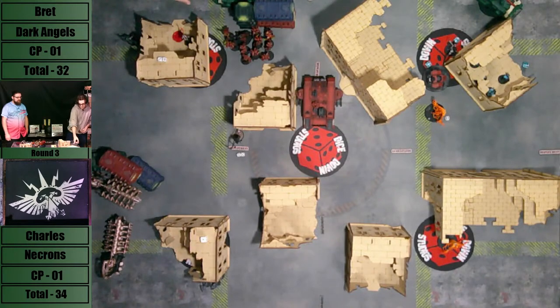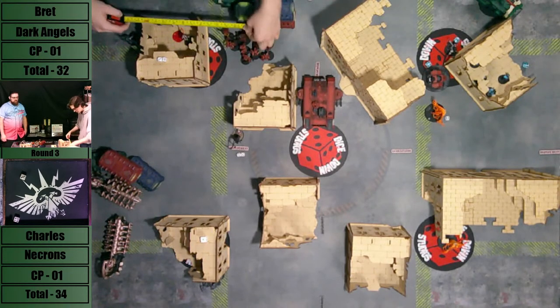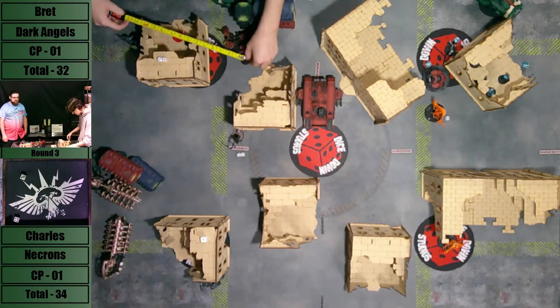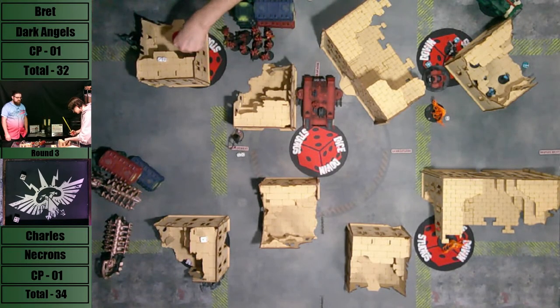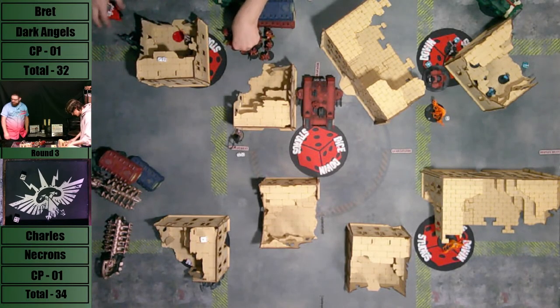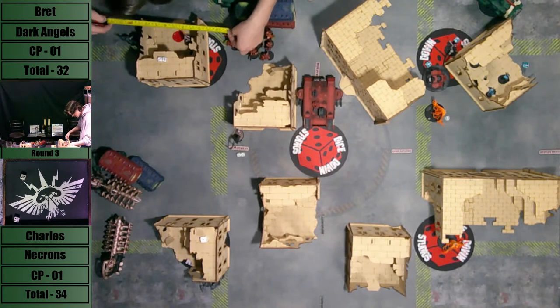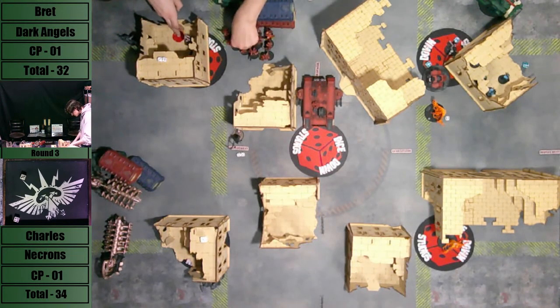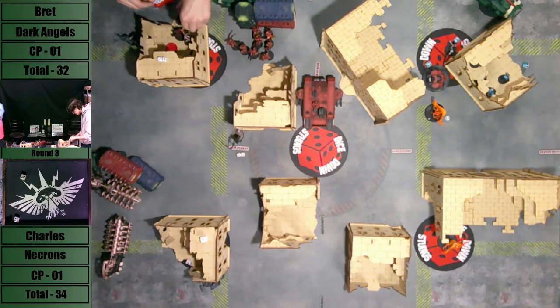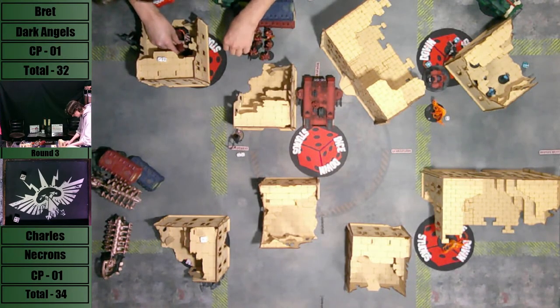Okay, charges. We will have Azrael's squad charge this Deceiver. We got a 7. Yeah, okay. Oh, okay. Down here, make sure Azrael gets in at least. So there we go. I really just want to out OC here. This is my main goal.